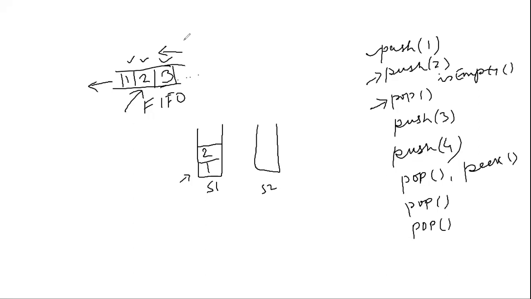What do you guys think? We have two containers and we are going to use both of them. And somebody is asking you, is it empty? So what will you check? You should check both, right? Both the stacks. So we will check whether this is empty and this is empty. If both are empty, then definitely it is empty. Otherwise, it's false. So that API can be solved like that.